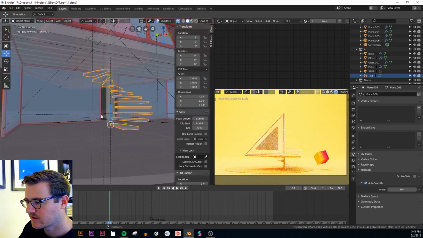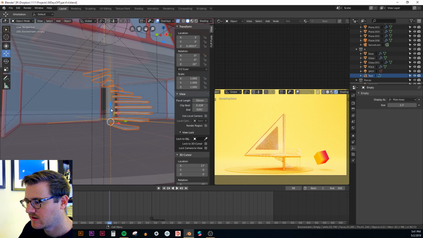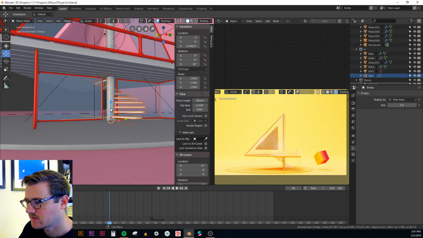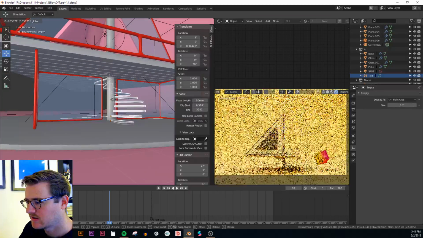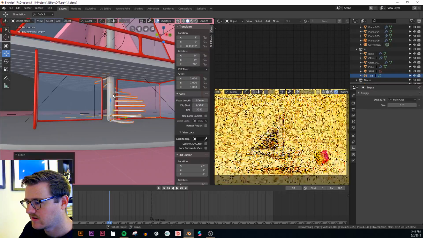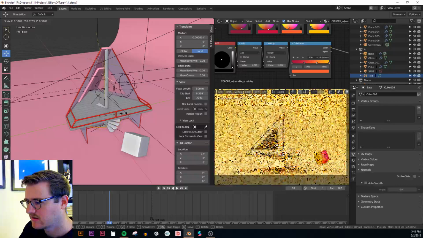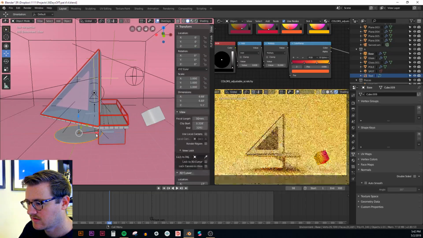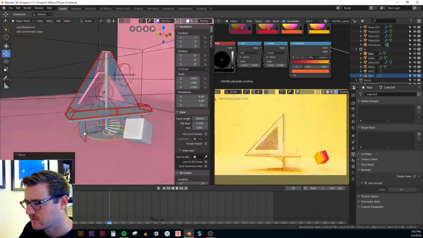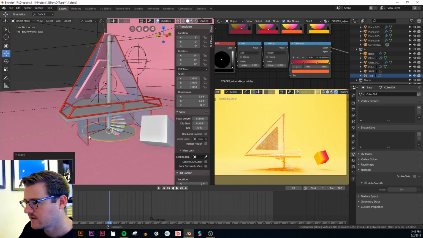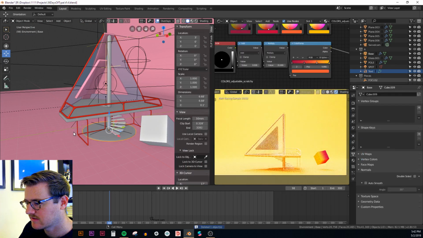Oh, that's not gonna work. All right, so let's move. There's no little floor piece, which I keep leaving in every file. I don't know if I really need it though. Let's just, might as well put it right there for now. All right, we're gonna axe this little guy.